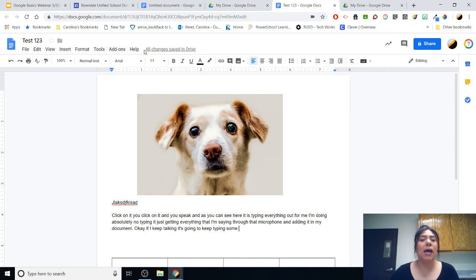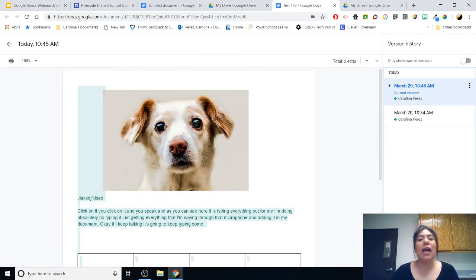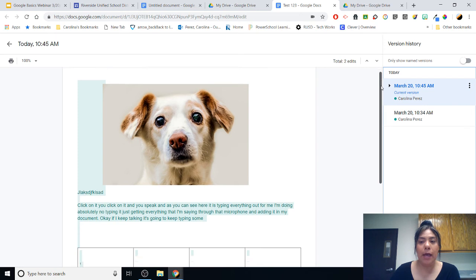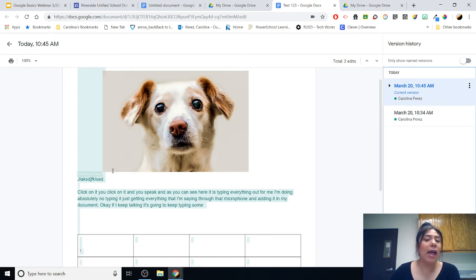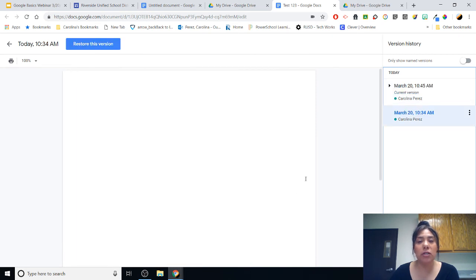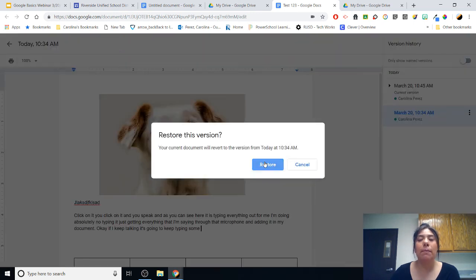Okay, up here you can see that all changes have been saved. As soon as I make them, it does that for me. I'm going to click the changes there. If I am not happy with this document or I need it to be restored because maybe it's the beginning of a new year, but we want to use that same table, I can go back to my original document, hit restore this version, and it'll automatically go to the original document. I don't have too much history on this document, so I'm going to go ahead and just restore it.